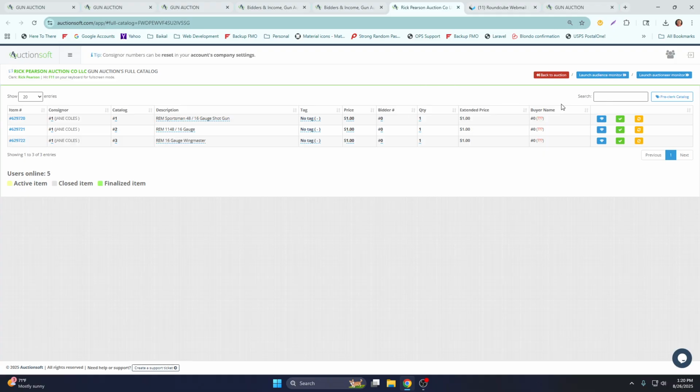Now, let's say you weren't selling in order. The problem with catalog number 1 is if you go to search something and you search the number 1, it is going to find this because consignor 1 is here. It's going to find quantity 1. So basically it's not going to eliminate anything. So if I did an edit here and said we were going to build a catalog, but we're going to start it with a 4-digit number, so our catalog is now 1001, 1002, 1003. All right.